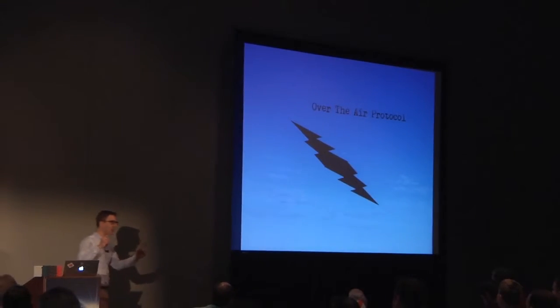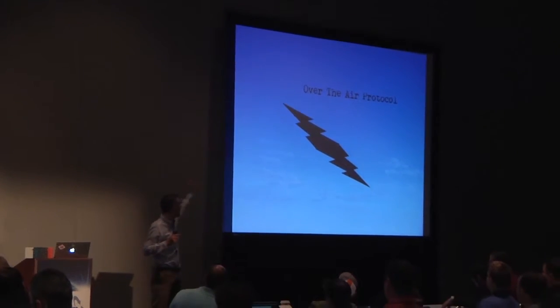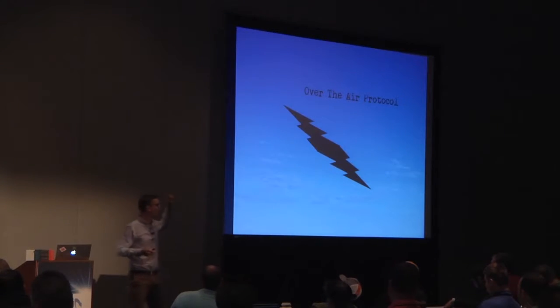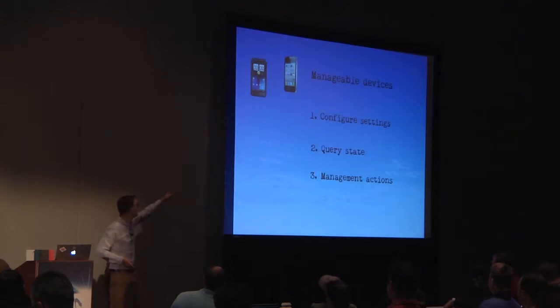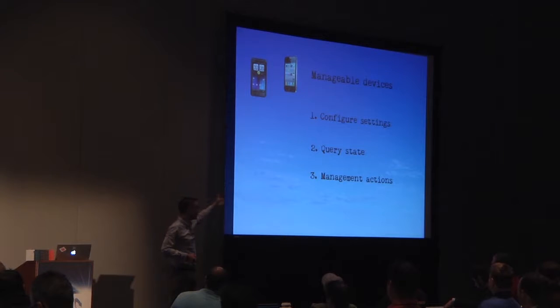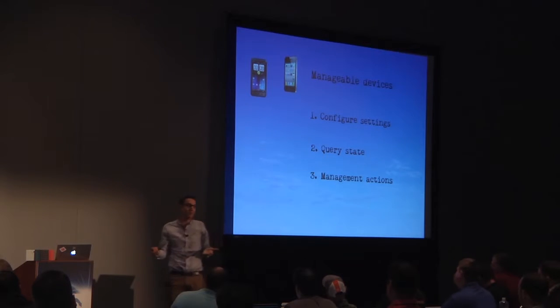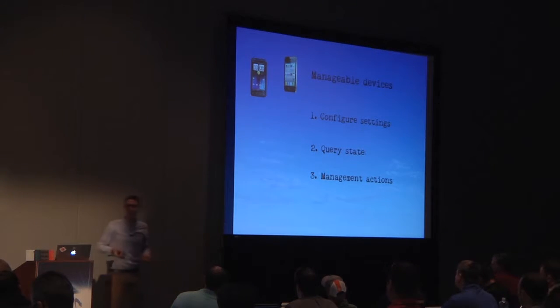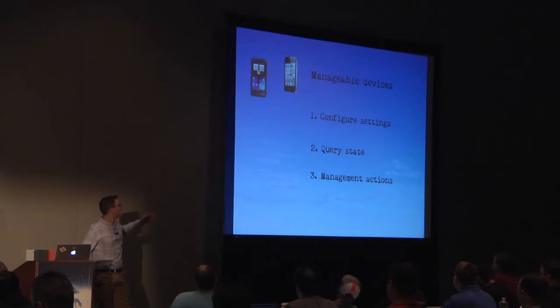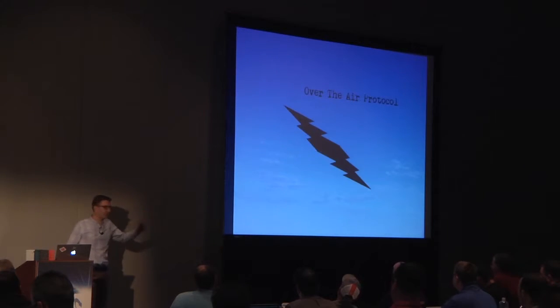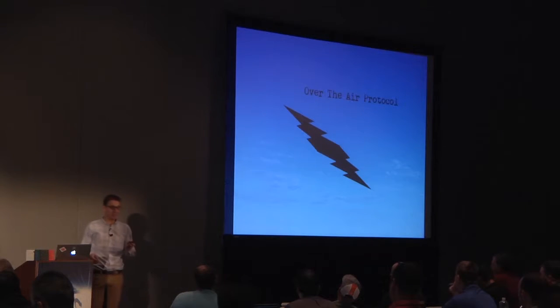Component number two of mobile device management: since those devices are out there in the world, you need some sort of over-the-air remote protocol. All of these things, you could do for devices for a long time, although it would have meant probably walking around with a USB cable, or just saying, hey, can I look at your device? And that is mobile device management, but it's not the version that most people think of. So this over-the-air management protocol is a key portion.